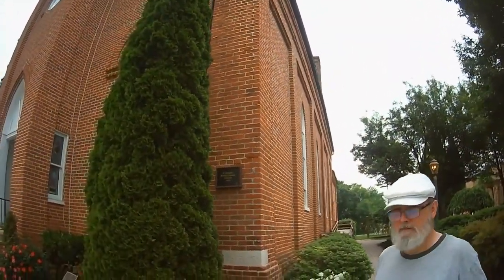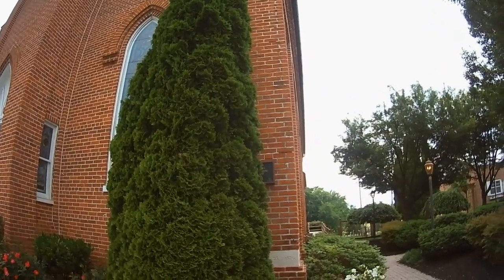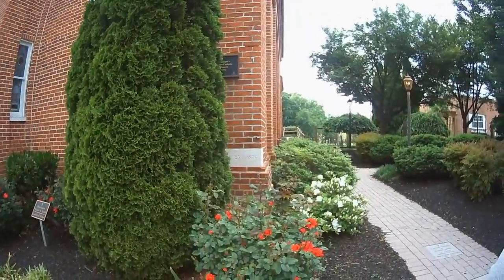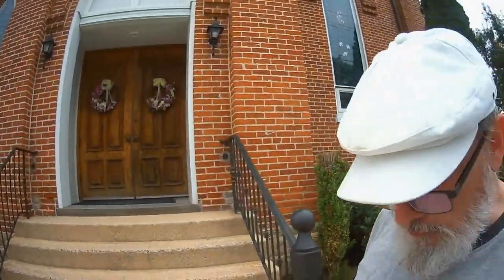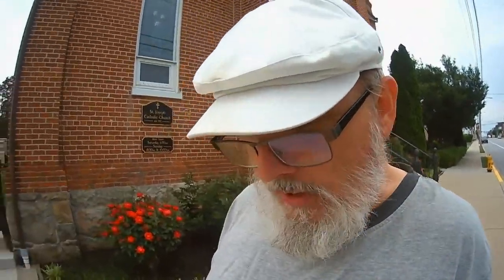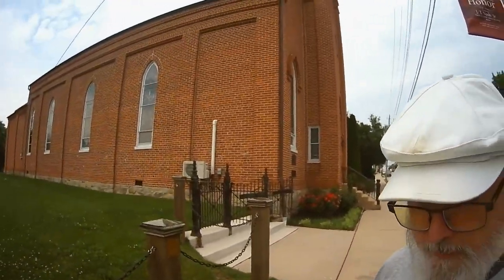It was established in 1876. 1872. Well, the church was established in 72, but that cornerstone says 76. Oh, it does. I don't think for 1 minute that the stonemason got that wrong. Roman Catholic Church has been on this site since 97. We won't come down this way. Raphael Taney set aside 2 church lots in his 1754 town plan. The lots were taken by Protestant denominations. It was illegal to be a Roman Catholic or have a large church building in Maryland prior to 1790. The current building dates to 1872 and is an example of vernacular Gothic revival designed by Joseph Wolfe, a local builder from Union Bridge.